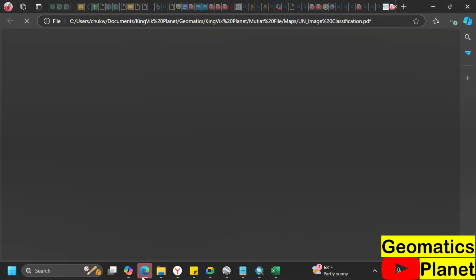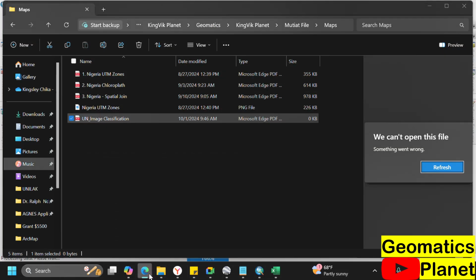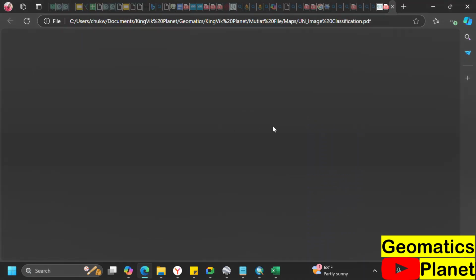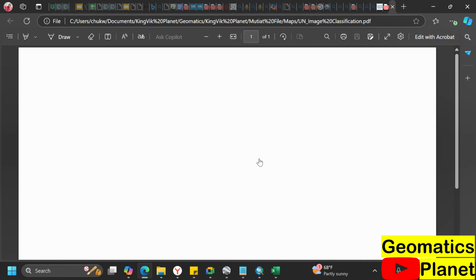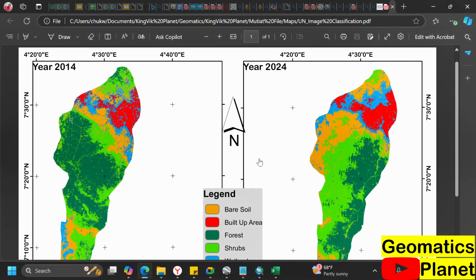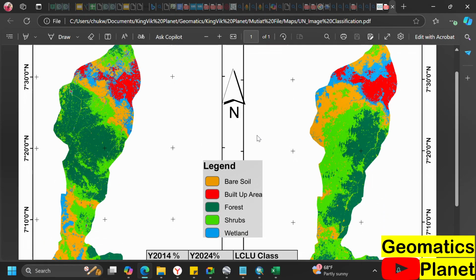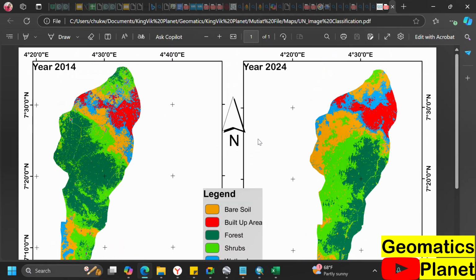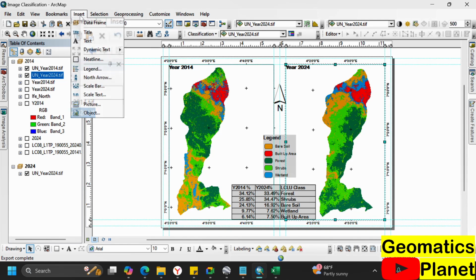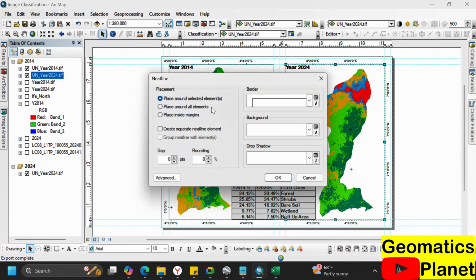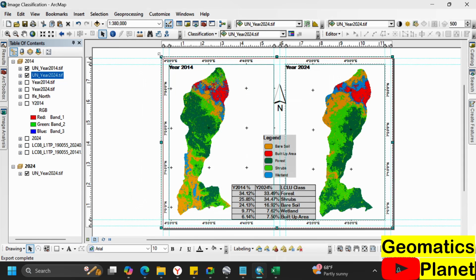It's going to say file not found. So let's wait for it, refresh. Once it finishes exporting, we will see it. So we have it here. Like I said, you can see it here. So we didn't put something which I like putting. I'm going to click on insert, click on line, and place it in the margin. Click OK, and once it is added, I can drag it here, and I can also drag it a bit here and drop.